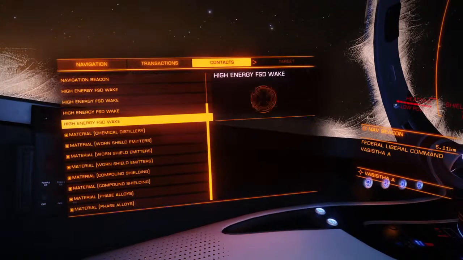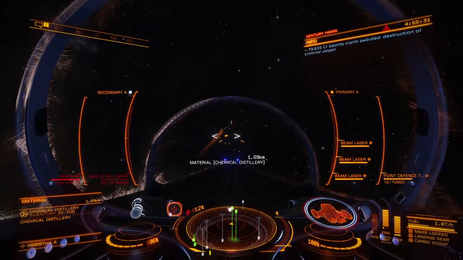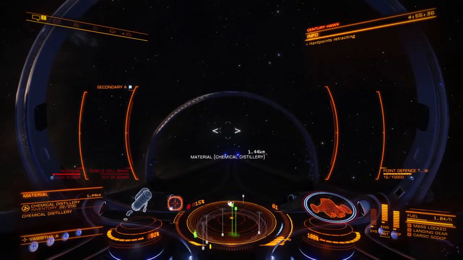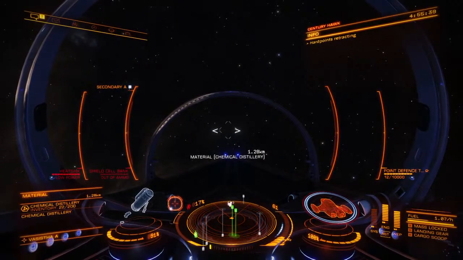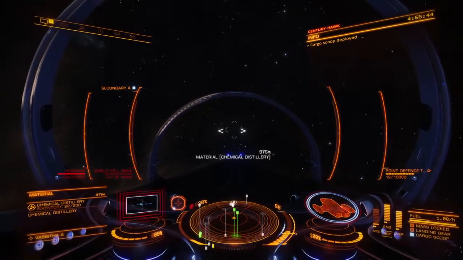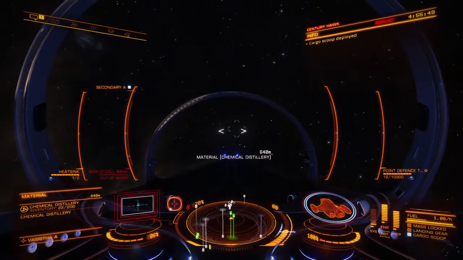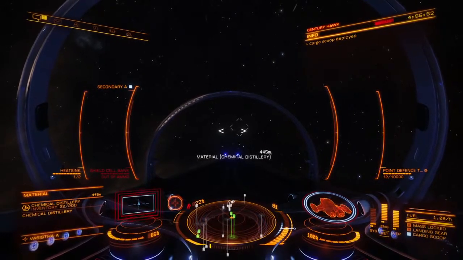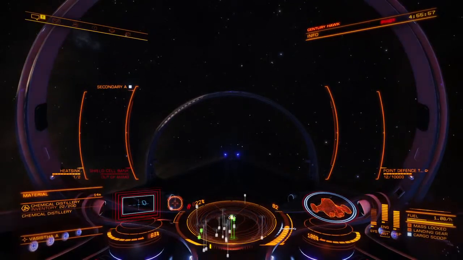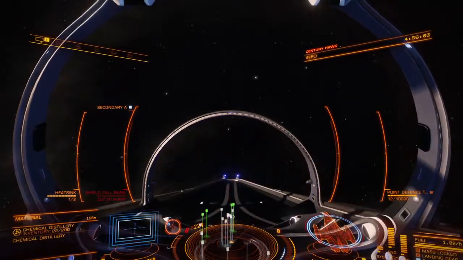Alright, let's see. Chemical distillery. Yeah, I need a couple of those. Let's see how long it takes me before I can extend the cargo scoop. I'm actually hitting the button right now, and nothing's happening yet. There we go. Cargo scoop deployed. So you see there's some spin-up time, so that's a little inconvenient, but I've got a little bit of a gap with my power plant. I think I'm also shutting down fuel scoop and frame shift drive when I do that too.